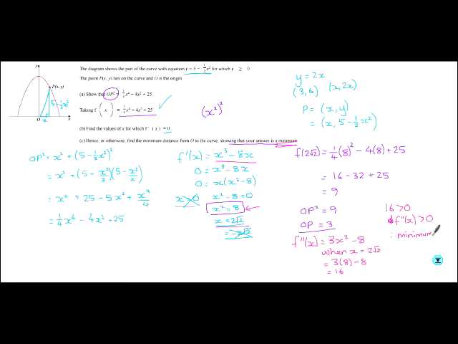If you do struggle to remember why that's a minimum, just always think, at this point it's 0. Sorry, that's a maximum. There we go up here. At this point it's a minimum. As we go around this minimum point, the gradients are now becoming negative. They're below 0. So do the sketch each time if you need to.